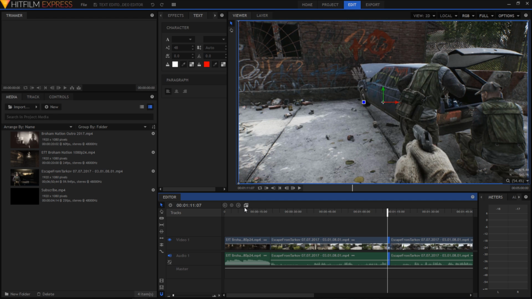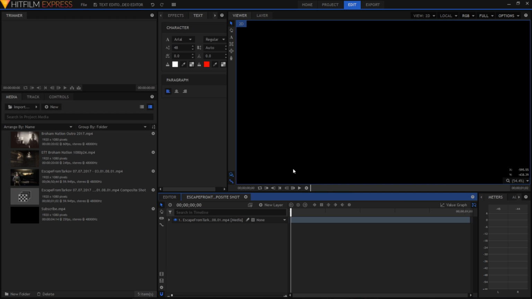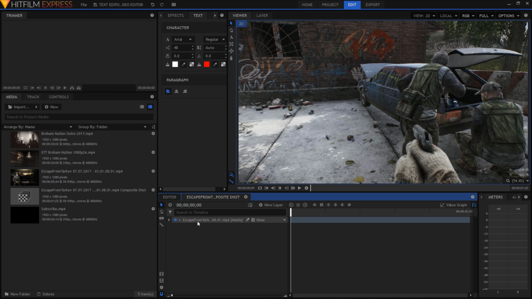And then what you have to do in HitFilm is a composite shot. You could easily do this as a sequence if you wanted to in Adobe, but in Adobe you don't necessarily have to. You can actually add text right away. That's just how it works in Adobe. But in this one, I would do composite, right? Composite shot makes it into something that you can edit individually, like sequences in Adobe, but allows you to add new layers and do different things with it. It's the same thing, just a different way of doing it. I don't know why they do it that way, but that's just how they do it.